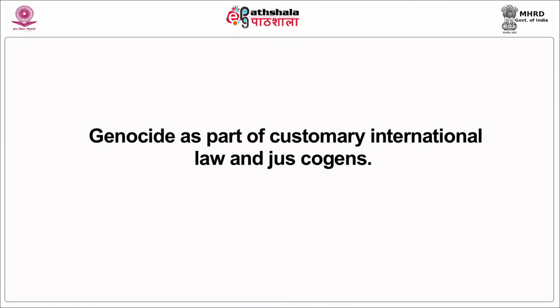Recognizing genocide as an international crime made it a part of international law, where all states accepted the criminalization of the act and also partook in the responsibility to reasonably stop this act if and when possible. Genocide as a part of customary international law and jus cogens, however, preceded the codification of genocide as a treaty.